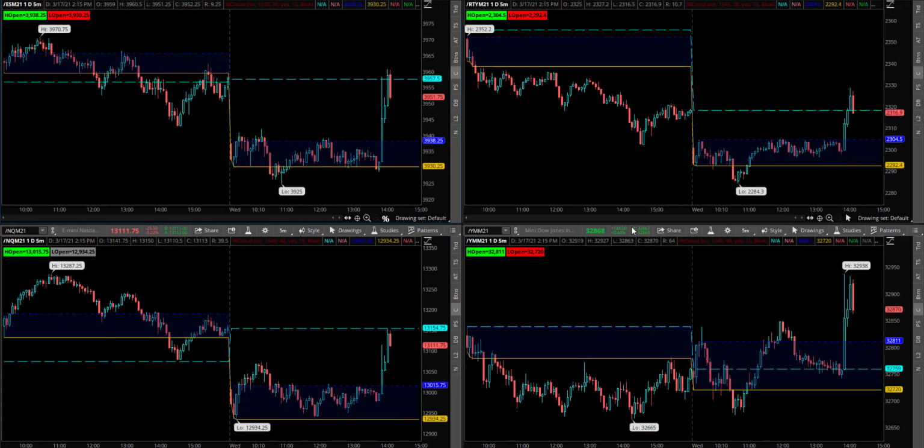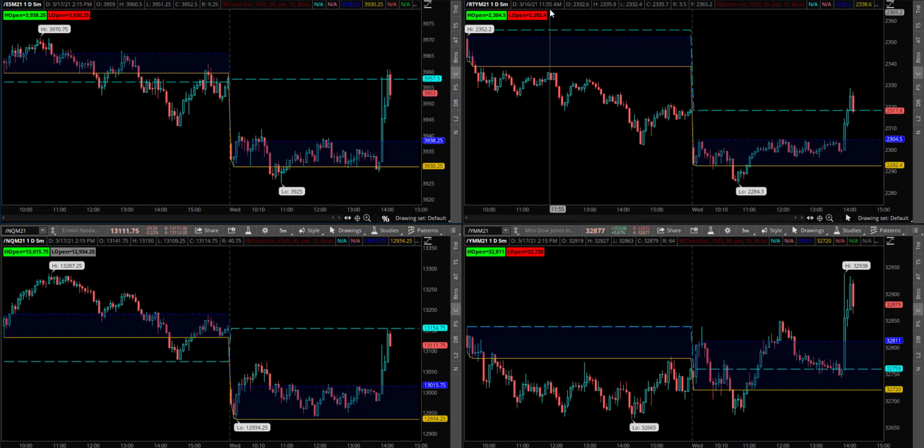Today is Wednesday, March 17, 2021, and today is the FOMC announcement day. You can see on the charts the announcement just came out a handful of minutes ago. We are still awaiting the speech momentarily from Chairman Powell, and the markets are trading higher following that announcement. So we made it back to around yesterday's close.